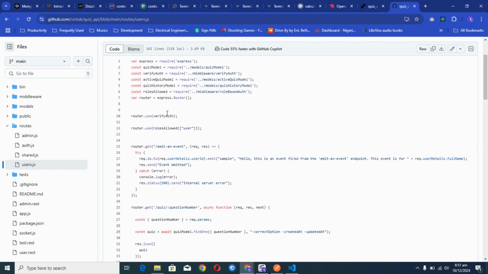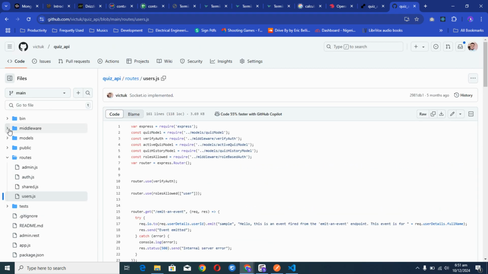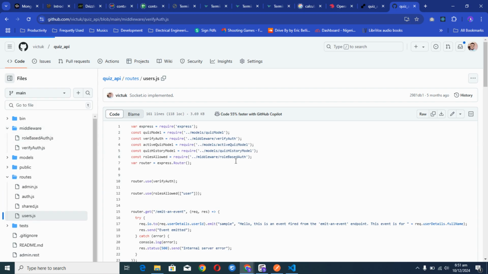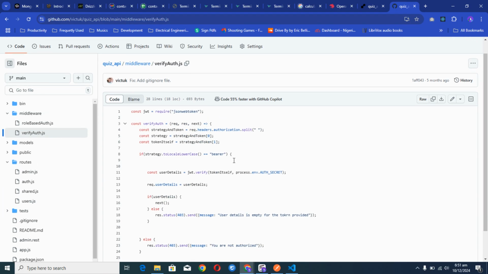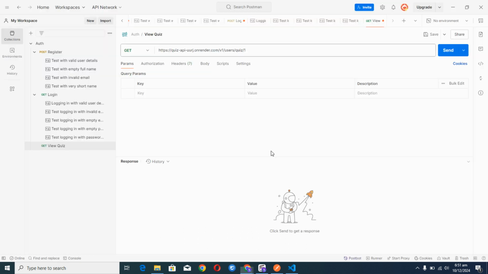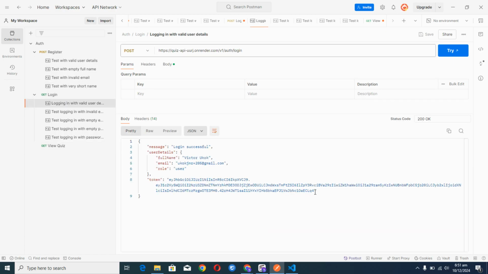So verify auth. Let me be sure how I'm doing my verification. Okay, so it has to be a bearer token. When logging in with correct user details, you get this token. Copy this token. I don't want to set it as a global or environment variable, I just want to use it once here.